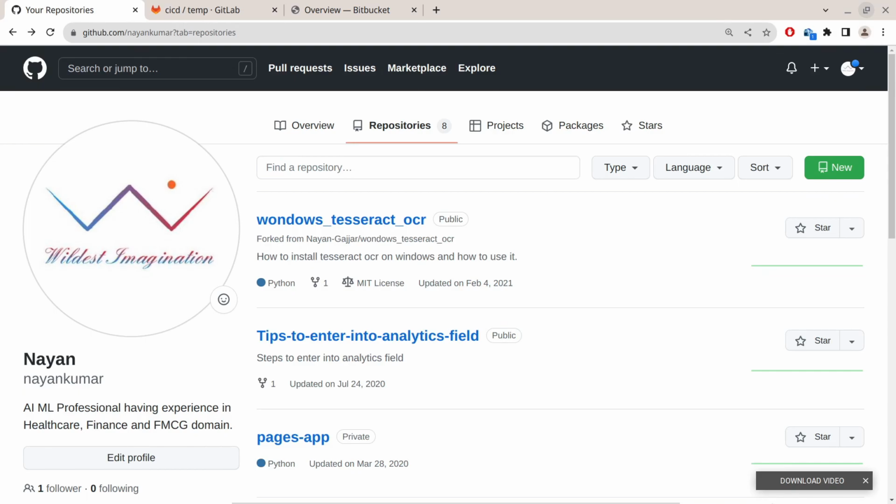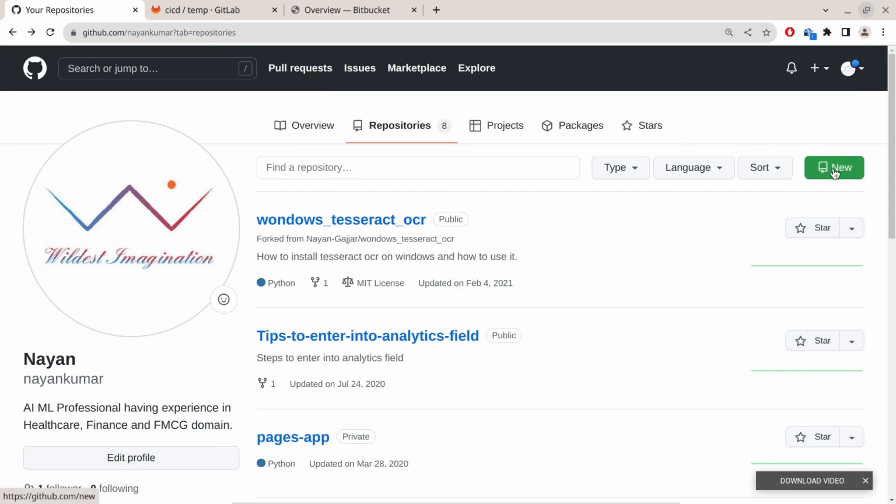For this purpose, definitely we will need a newly created Git repository. Now, depending on which cloud hosting service you are using, the creation of a new repository can be different. As shown on the screen, right now I am on my GitHub profile, and over here, if you want to create a new repository, you just need to click on this new button. So today we will see how to create a new repository in GitHub, GitLab and BitBucket. So first I will show with GitHub.